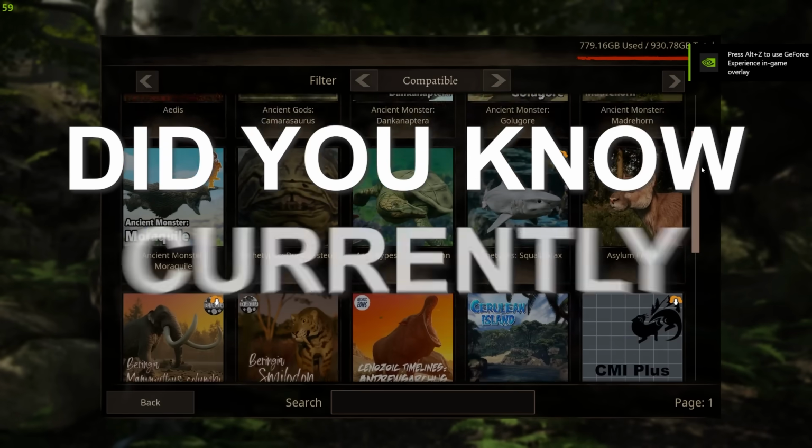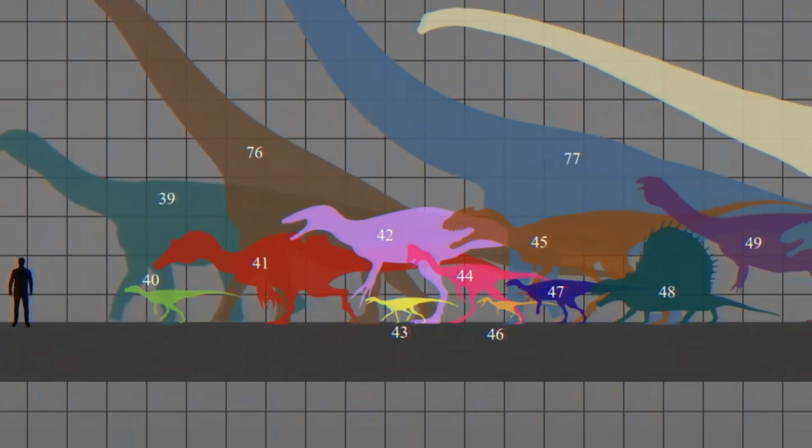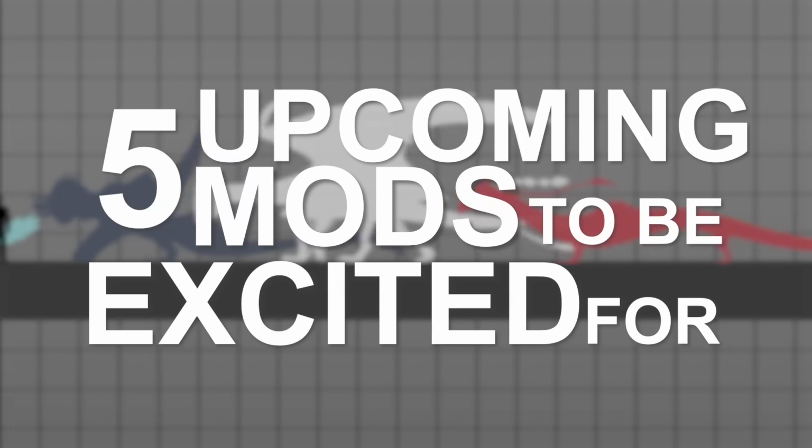Did you know there are currently 74 mods available in Path of Titans? There are still hundreds more still to come to the game, and today I'm counting down 5 of the ones that you should be excited for, the most promising upcoming mods.